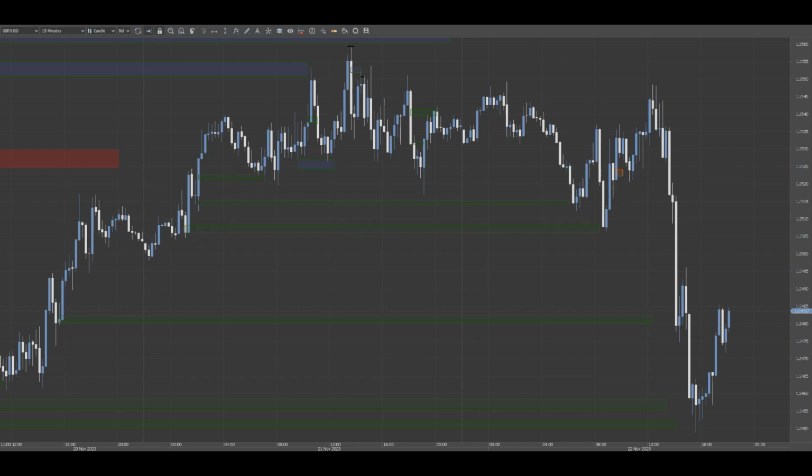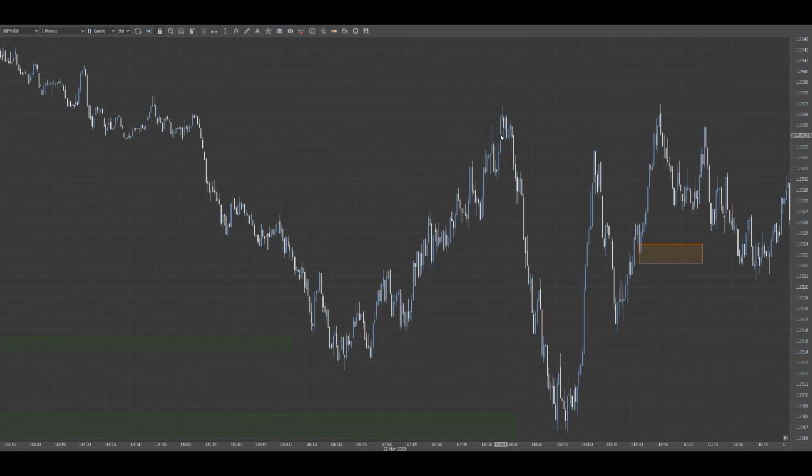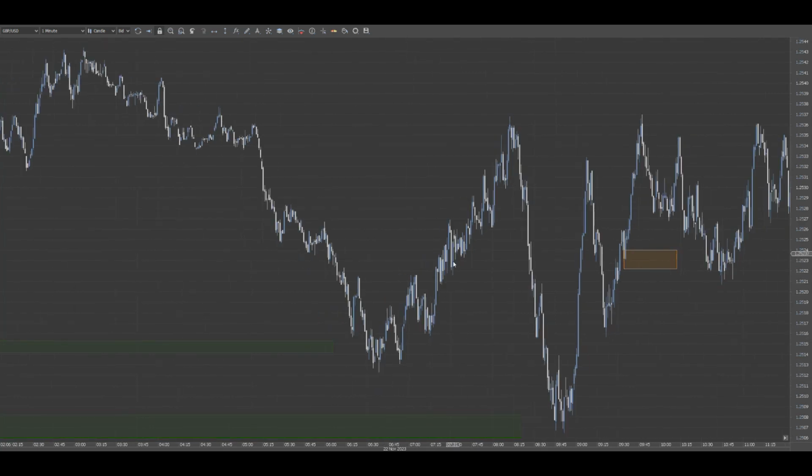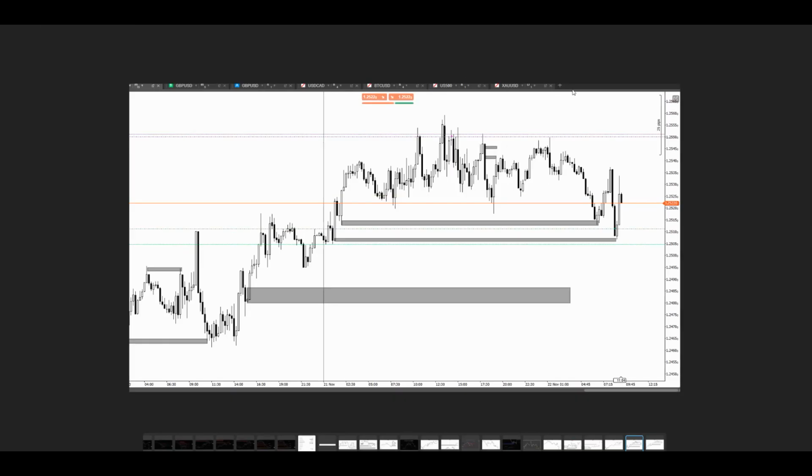If we quickly go on to that lower time frame right in here, you can see how thinly it came into this level, understanding how efficiently that was dealt off. So it makes sense that price has to run all the way back down to pick up some liquidity. So I took that trade, and I have a screenshot right in here. Yeah, so this is a screenshot right in here.